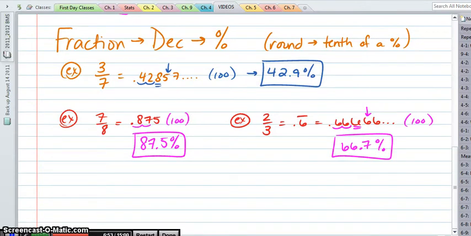Just as another note, whenever you're comparing numbers, so for example, if I wanted to know what's bigger, 50%, 3/4, 2/3, 0.8, you always want to make sure you are comparing apples to apples. So it might behoove you to convert them all into percentages or decimals or fractions. Just as a reminder, if you do convert them all into fractions and you cannot tell which fraction is larger than another, you need to go another step and create common denominators. That's a little bit more math intense. I would recommend sticking to the decimals or the percentages, but it just depends on what numbers you're given. So try to do what's most efficient.